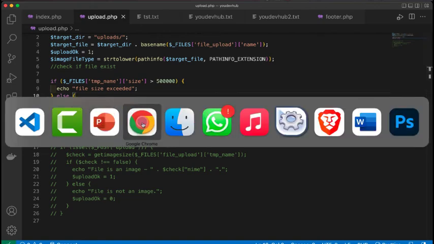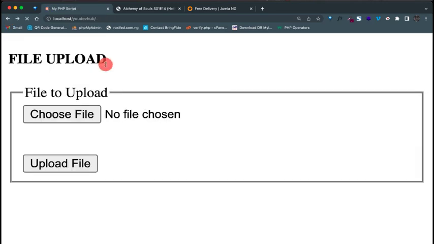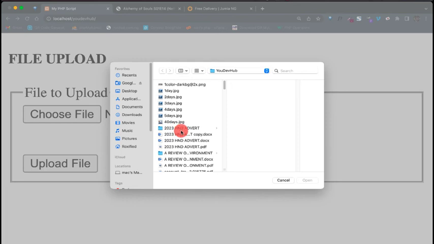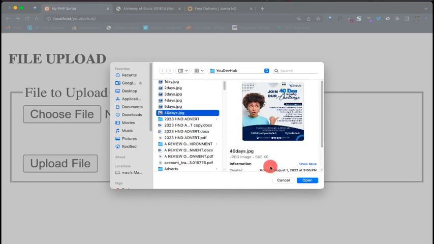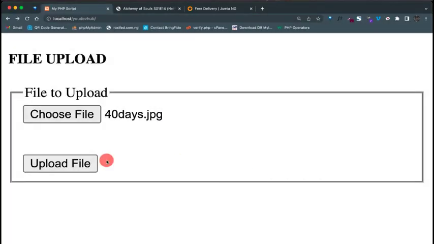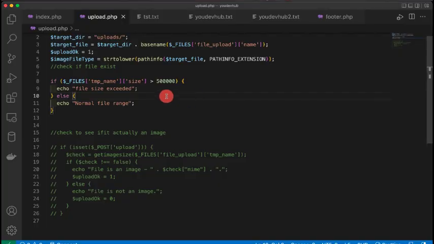Okay, so we come back here, go back to our load. So I'm going to choose a file. Okay, this is 565 kilobytes. Let me open it. Let's see, upload. Okay, sorry.